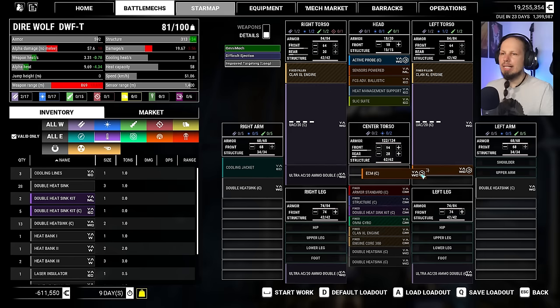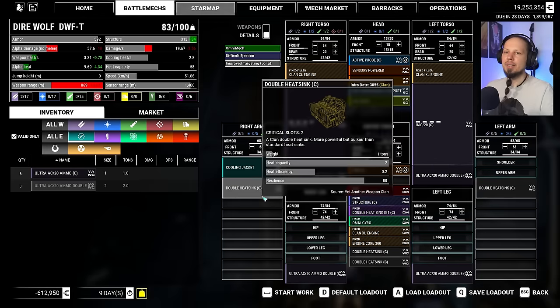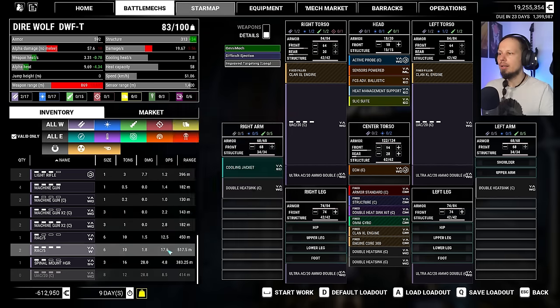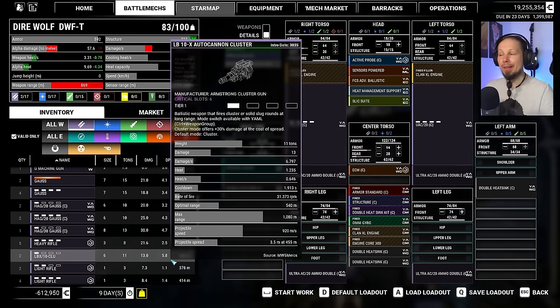That's how we do it. ECM goes to the center. I need another double bin of ammo desperately. And this is where we can start thinking about what else to put in the mech. Still have a lot of tonnage, so we could go for another ballistic weapon. Which one is it going to be, though?